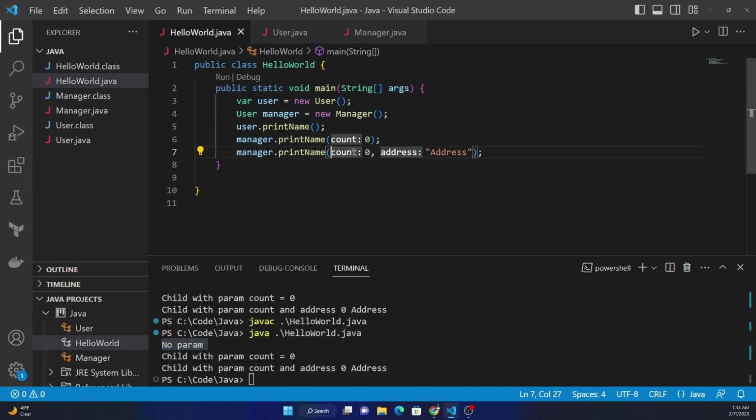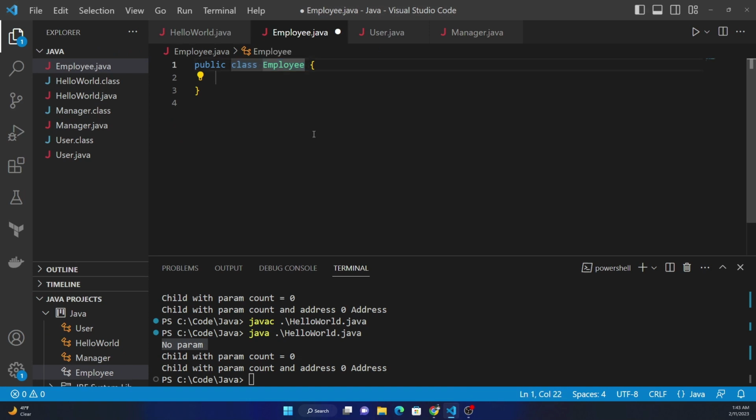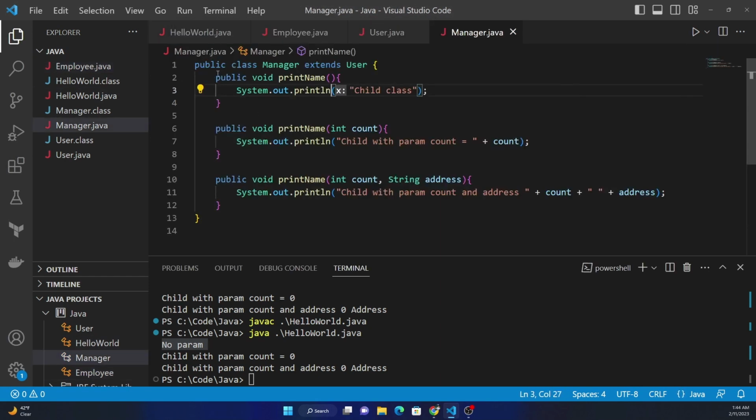Now we can have multiple child classes if we want. For example, just like manager, we can create another class, and it can be employee, and employee can extend user. And here I can just override one of the four print methods.